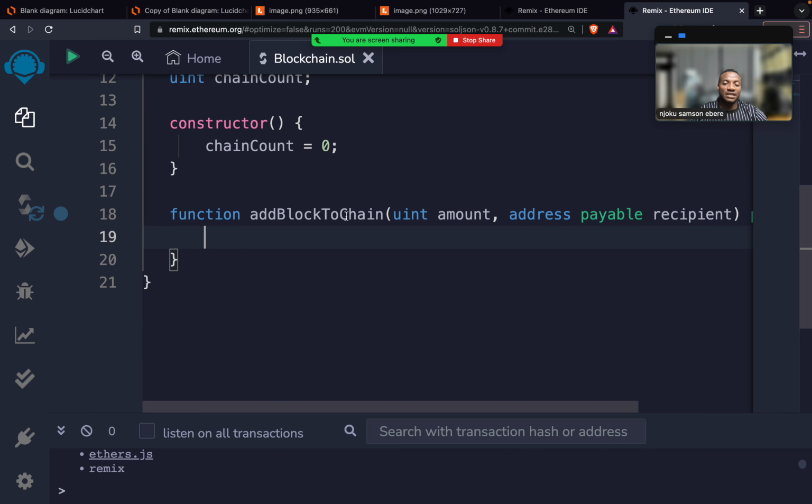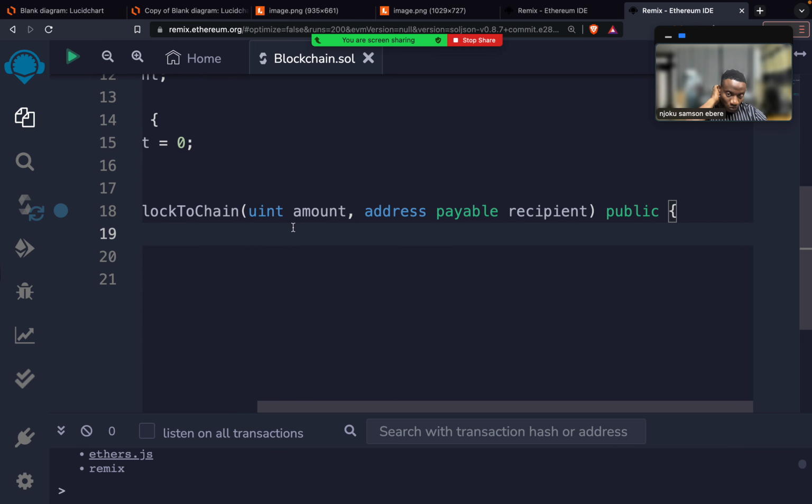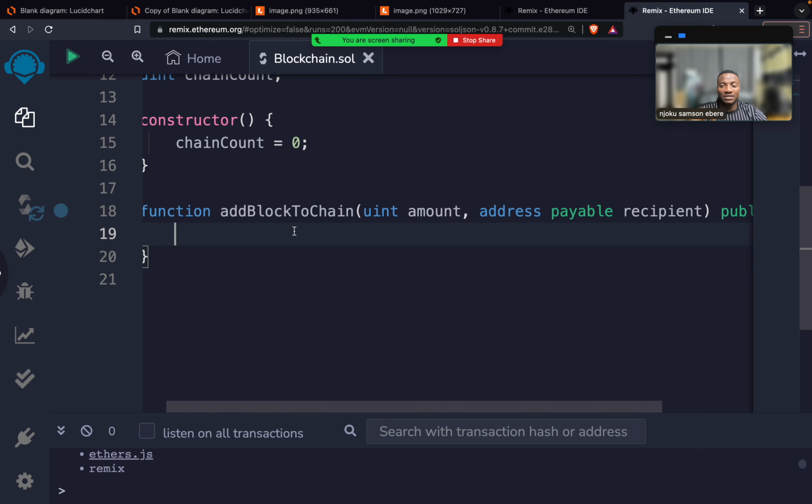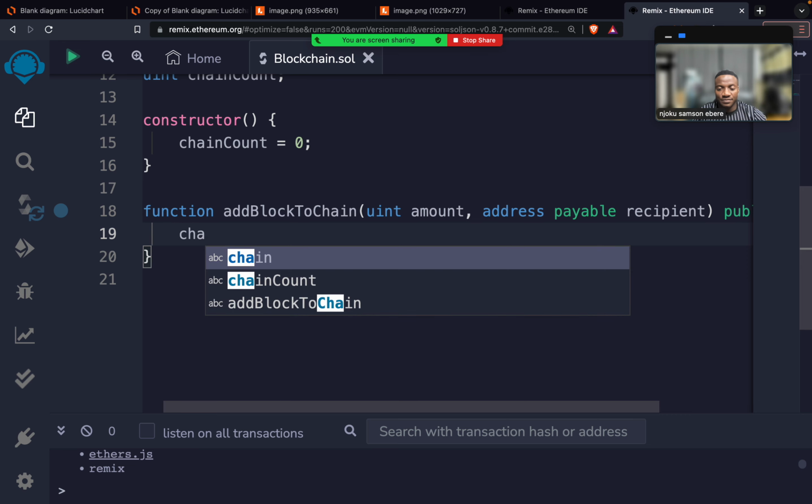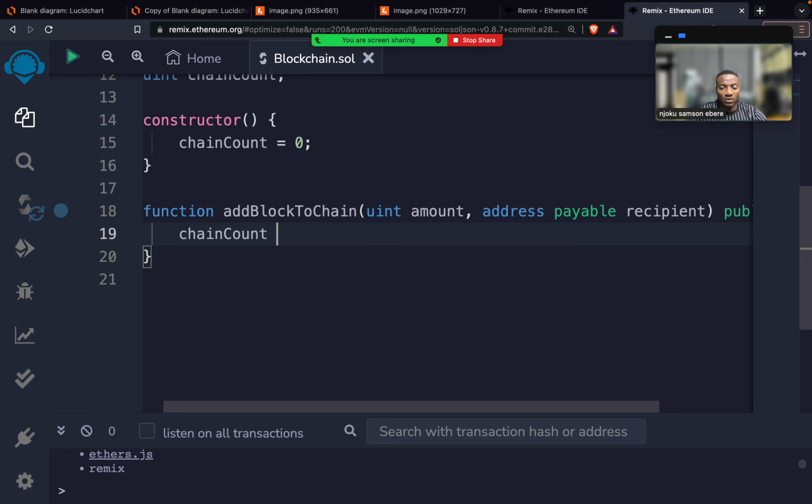Now inside here, the first thing we want to do is to increment the counter. That is this chain count here. What we are doing is we are keeping track of the block that we want to add. So the chain count here, we do a chain count plus equal to 1.